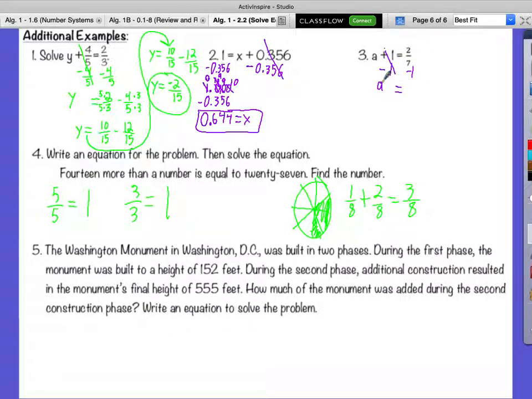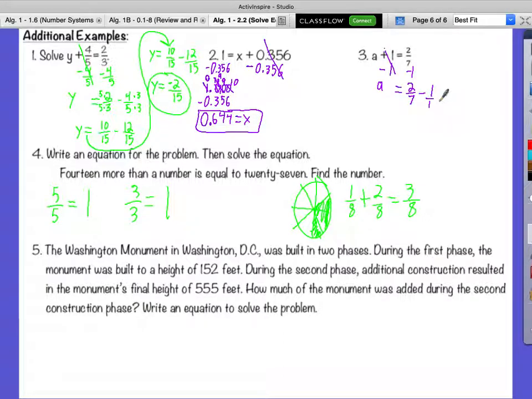Hey, wait. 2/7 minus 1. Let's just rewrite that because we can't do that yet. How are we going to get common denominators? I don't see anything beneath the 1. What's secretly beneath the 1? A 1, because 1 divided by 1 is 1. Anything divided by 1 is the same number, okay? So what's going to be our common denominator here?